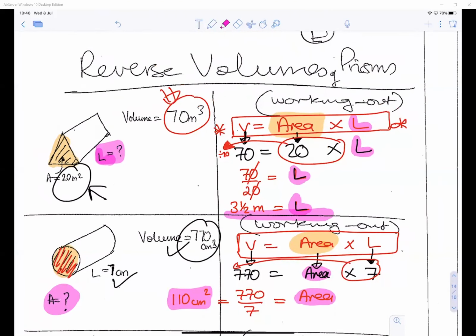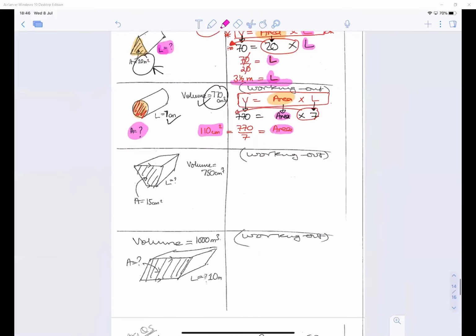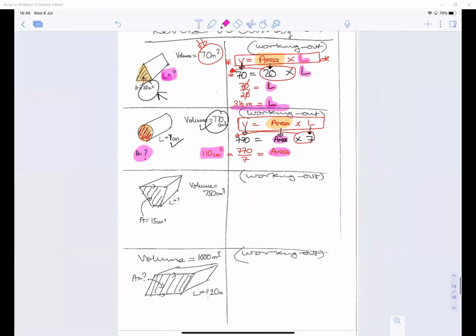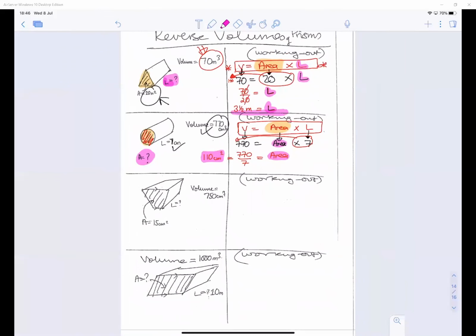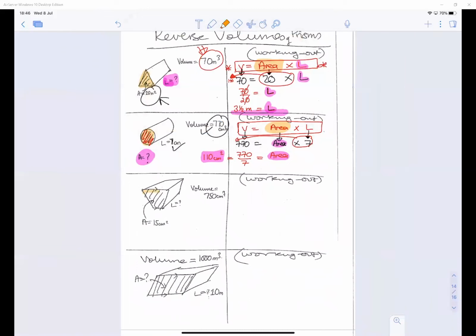So that's the end of our examples for you. Now you need to try some questions. Okay, so there's 2 questions here for you. I'm going to leave the other questions on the same page so you can see everything together. So I need the students now to have a go at this question here and this question here. Remember, we're doing a maths lesson, not an answer lesson. So I want formula, values, rearranging, answers, and units. Go. 2 minutes, starting from now.